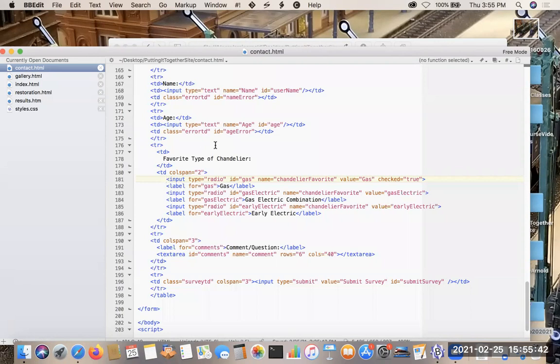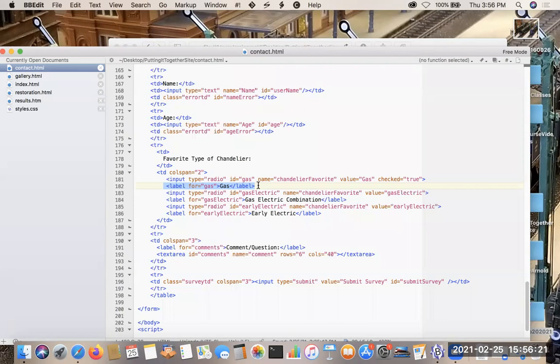Okay, then I have something kind of important here. Label for gas, and then it says gas. Close label. What is this about? Well, you can label some controls in your forms. So it looks like text on the outside to the user, but first of all, it formats it right there next to it. That's a nice thing. And the other thing, even more important, is it works for screen readers. So it will actually read out, this is a label for this radio button.